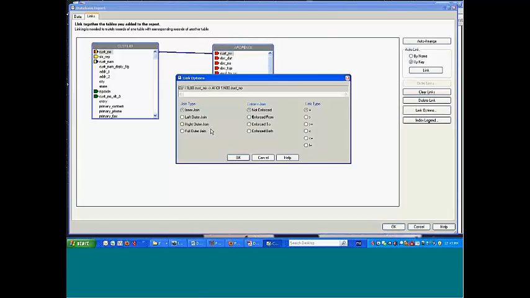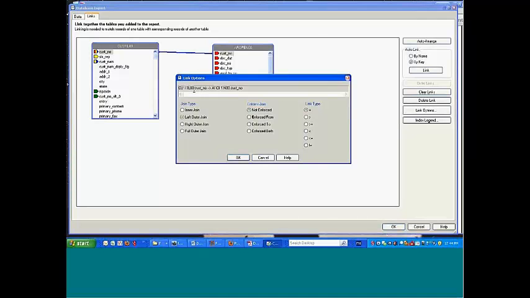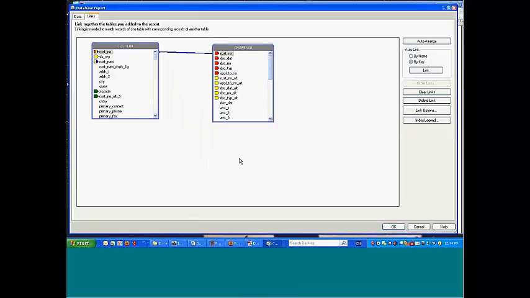And notice we've got our inner join, which is only the customers and open items together which match. What I want to do is a left outer join. Let's just make sure that's gone the right way. Customer file to AR Open Item file, left outer join. So I'm now going to say OK, and I'm going to close.